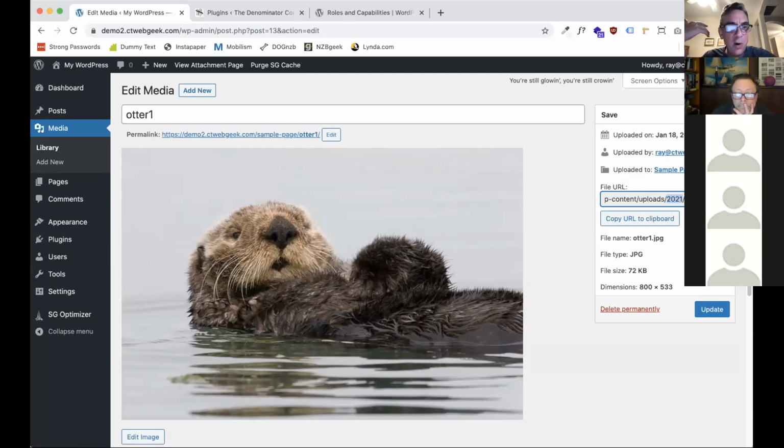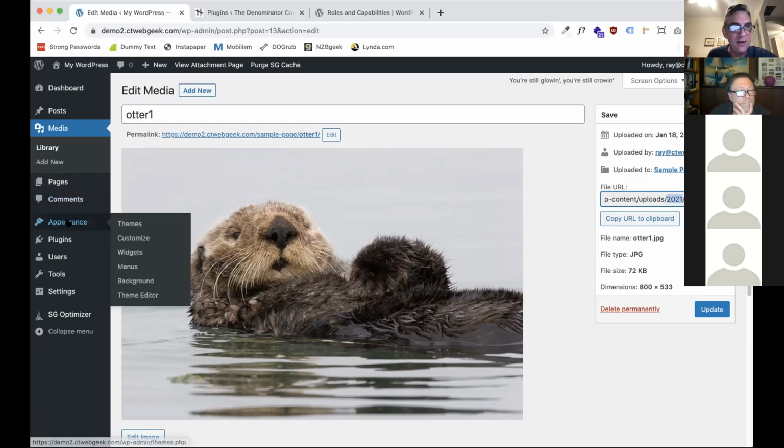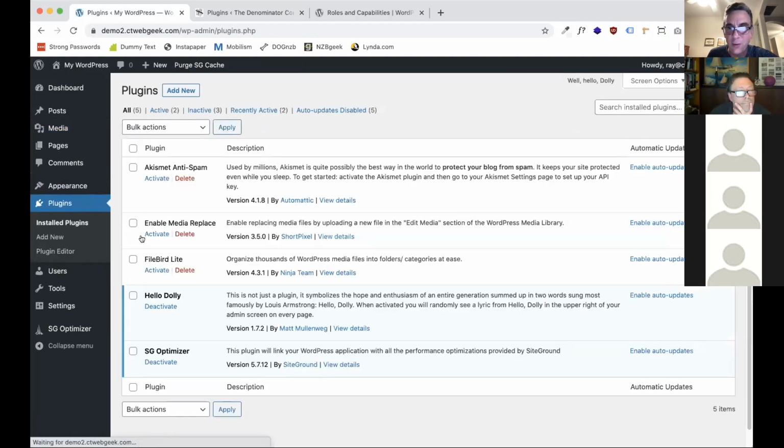Well, the file URL is going to be different. It's going to be 2021-02 otter, whatever I call it. And that's fine if you're still building the site from scratch. You can change, just like we said with permalinks, no big deal, nothing's published. But if you're going back to a site and you want to change an image, and the image is used in 50 different pages on the site, you don't want to go back and have all these broken links. You would think WordPress would give you this ability out of the box. Well, it doesn't, unfortunately, but there's always a plugin.